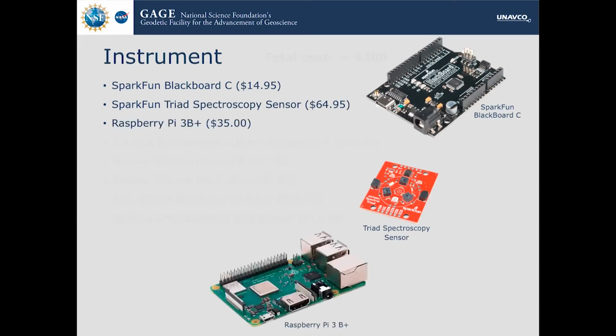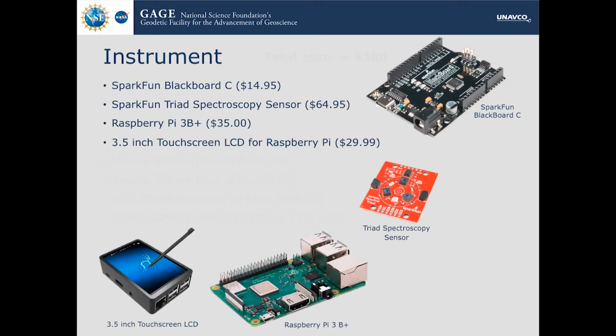Then there's the Raspberry Pi, which is the control computer. It runs Python and does all the data analysis. There's the touchscreen LCD, which is just for in-field adjustments. This is the LCD, and the Raspberry Pi is underneath.